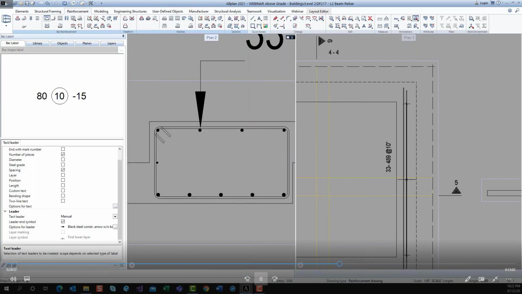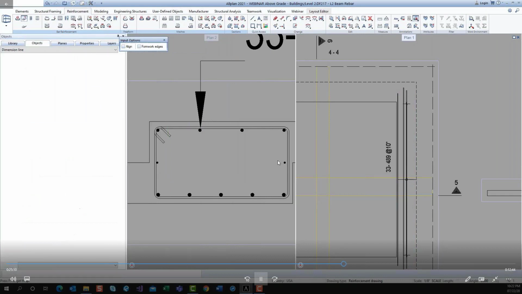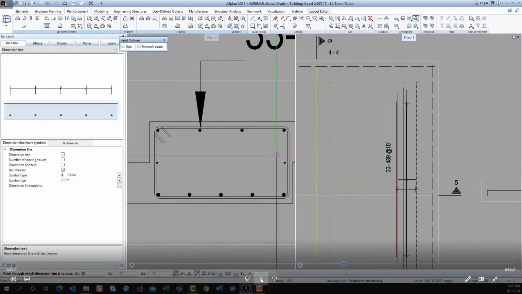Apply a label, and apply the area in which it needs to go into. Okay. So with this, very quickly you can use existing information. You don't have to have the calculator handy. You don't have to have that information. You don't have to know how far to offset those bars in order to get those bars in proper location.